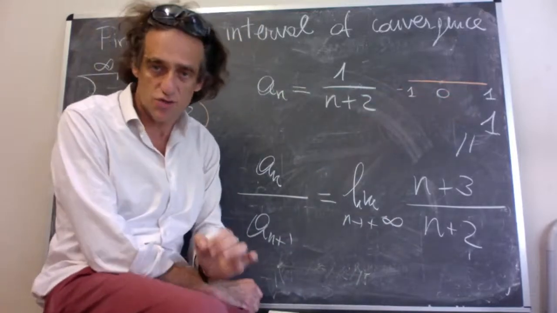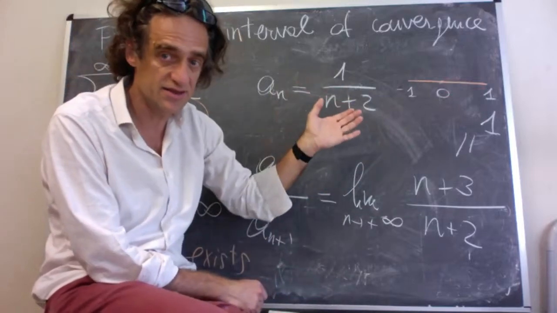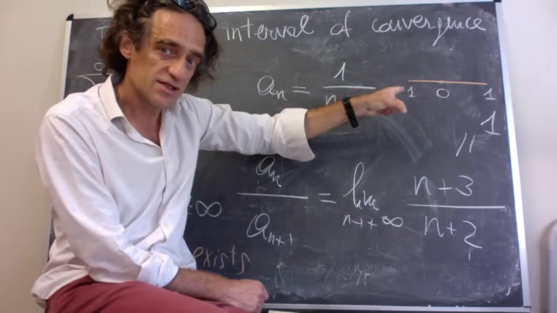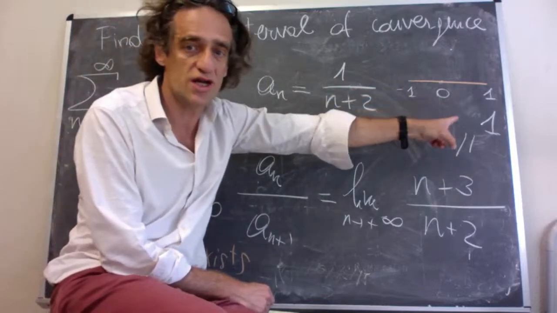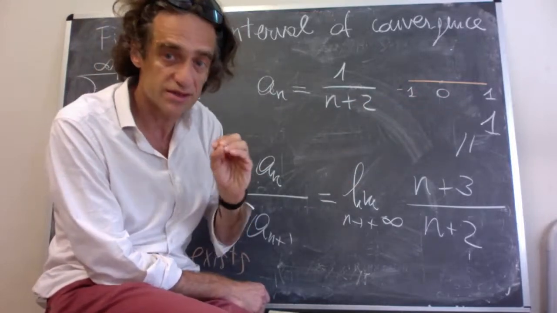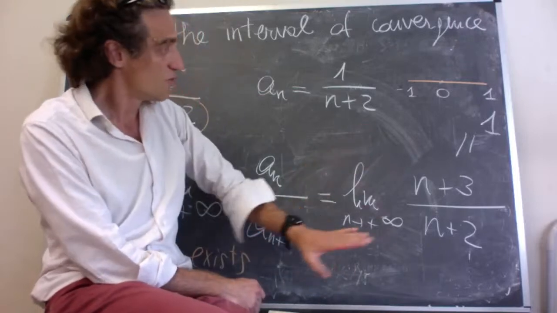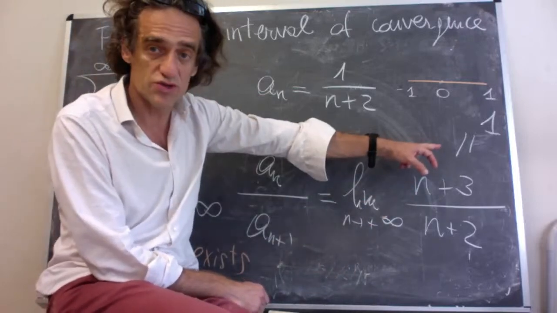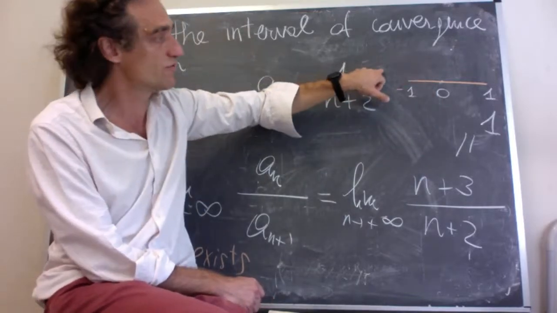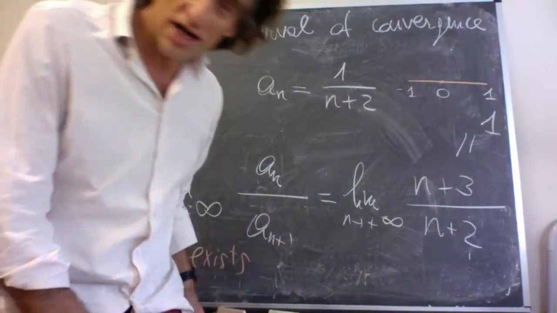So the message I want to convey here, very important message, is that when dealing with power series, always recall that you have to check what happens at the extremes. Check directly. Okay, now we see it. So we have that the radius of convergence is equal to 1. So inside the interval there is convergence. Outside the interval there is no convergence. Let us check points -1 and 1 directly. There is no other methods.